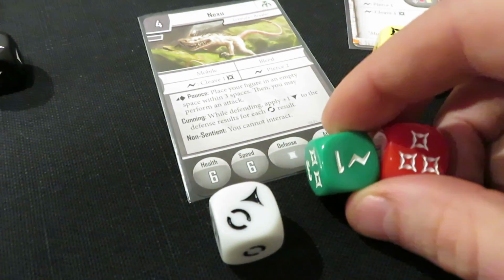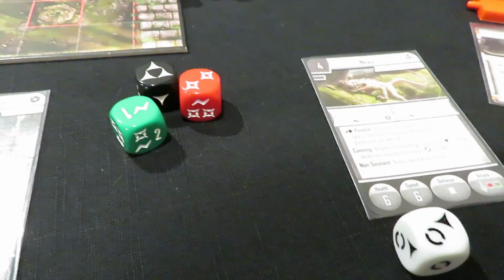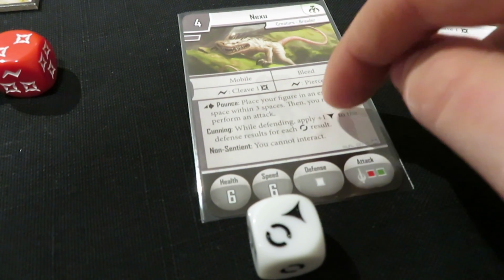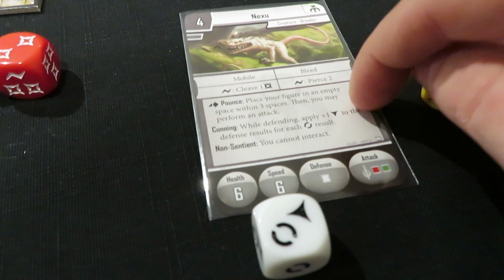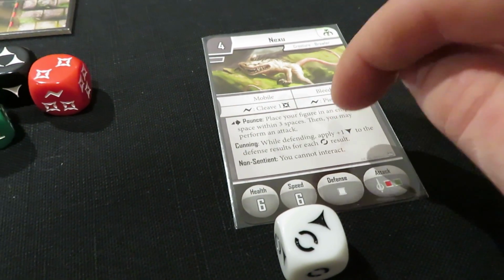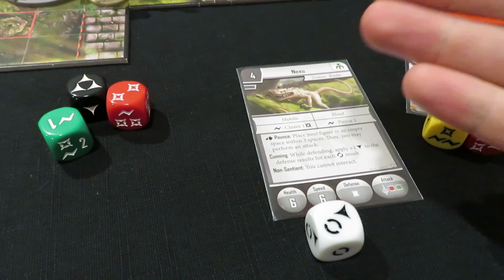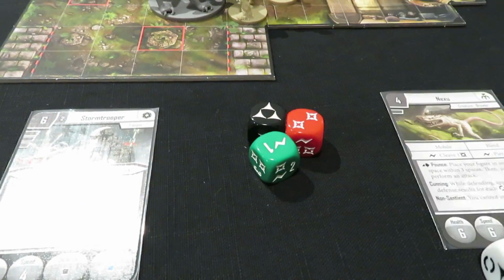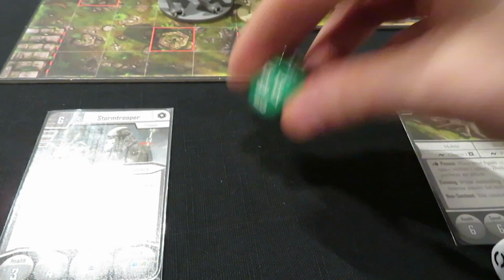We have to remember his rage ability, which will trigger if he happens to take a ton of damage. The Nexu actually gets a red and green die, so we'll put those in that pool. And again, we have to remember the cunning ability here: while defending, apply +1 defense to the defense results for each evade. That's not going to come into play right now until we attack the Nexu, so we don't have to worry about that. So we're really just rolling these 3 and seeing what happens. This should be quite interesting.